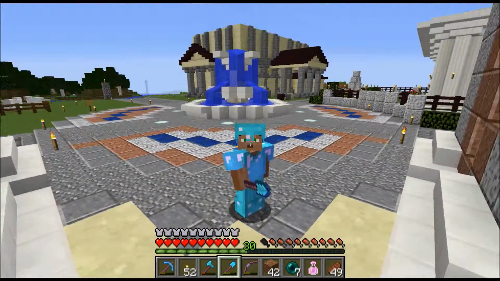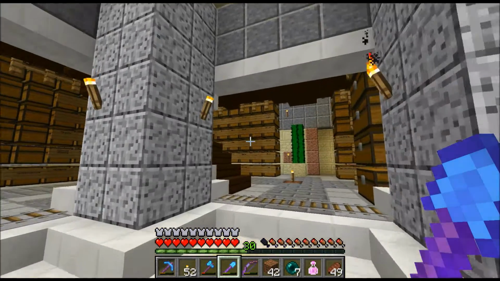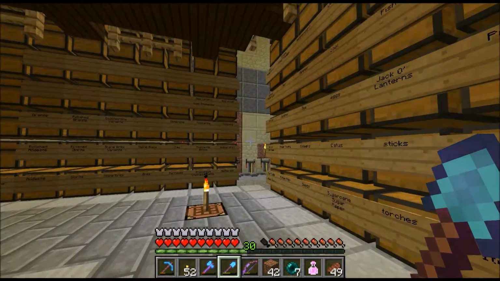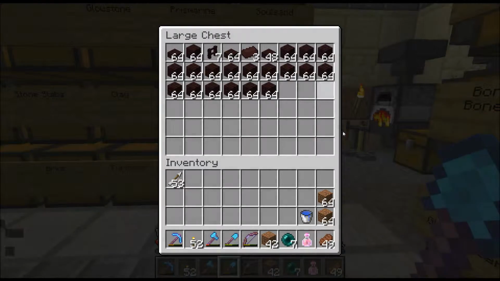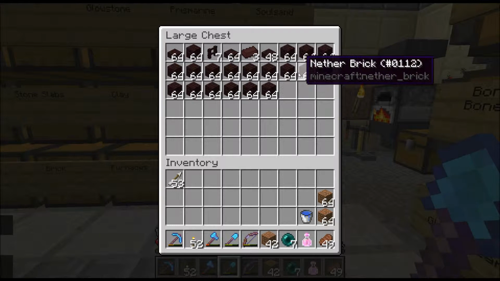And today we're going to be finishing off the courthouse. If you missed last episode, I pretty much built this thing minus the roof because I ran out of nether brick. But I went out to another fortress and raided it for some blocks. And of course, I'm going to turn these into slabs to extend the life of them. I think I shall get to building this.